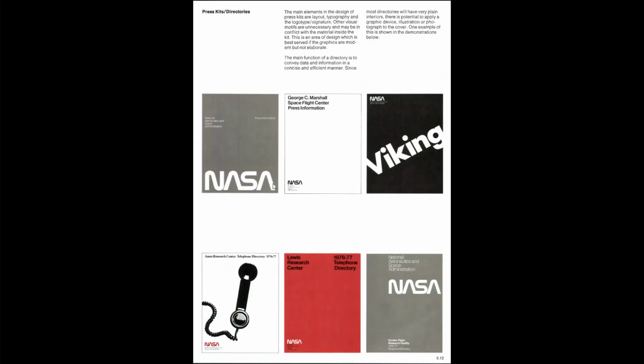This is good. This is great. We've got a really solid base with the NASA. Great. The thing I don't like is that this one should be a little bit further to the right than to the left, rather than centering it that way. But it still looks great. The Viking looks great through here as well. This is fine having this one off because it's just saying, hey, I'm going to keep out of Viking's way. I'm just going to let this one be the hero, and we're just going to stay away.